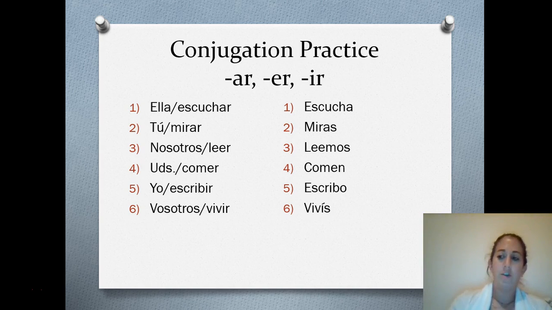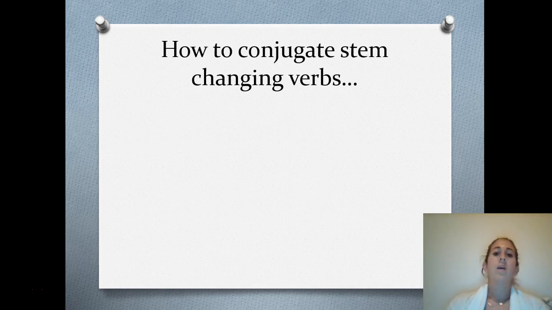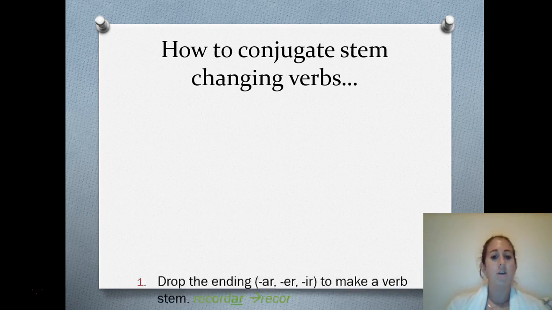So, next page, we're going to talk about stem changing verbs, okay? Now think about it. We just talked about what a stem is. It's that part that's left once you drop that AR, ER, or IR ending. So the stems of the verbs are going to change. And the thing with stem changer verbs is that we have no way of knowing what they are other than to memorize them. So it's going to be very important as you're going over your notes that you memorize your vocabulary list, that you memorize what verbs are stem changers, because we have no other way of knowing other than just learning it.